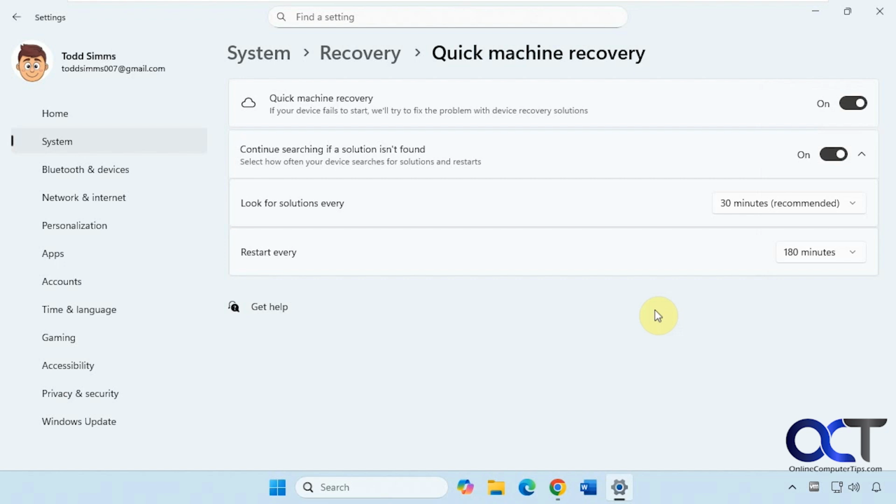All right, so like I said, this is a pretty new feature. So of course, depending on when you're watching this. So hopefully it's going to solve some of these blue screen problems that seem to be turning into more of an issue for people, especially with Windows 11 for some reason. So it'll be interesting to see how well this really works. So I guess you'll find out for yourself when you have to use it.